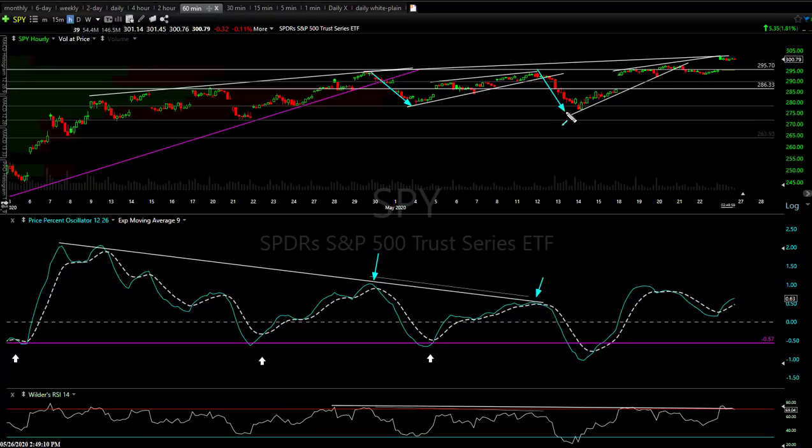Here was your next one. And usually a divergent high isn't your sell signal. It's a break of a trend line or a horizontal price support. In this case, we did have a divergent high right here last week.